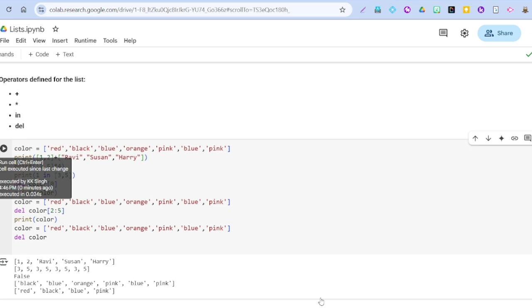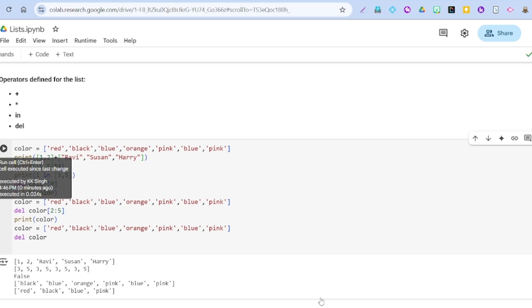And when I said del color 2 colon 5, it means I am going to delete the colors at index 2, index 3 and index 4. The color on index 2 is blue, orange and pink.